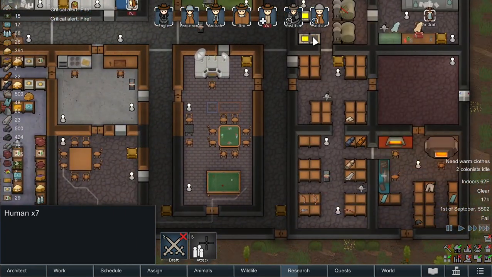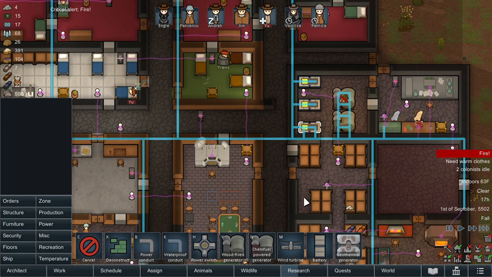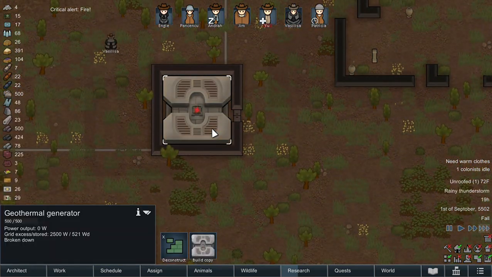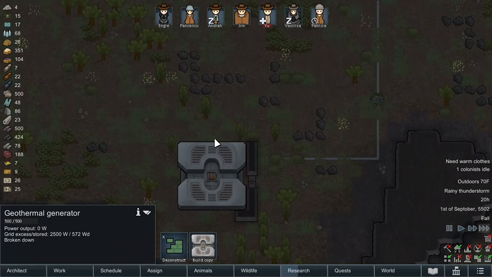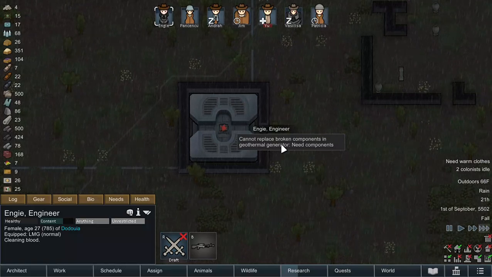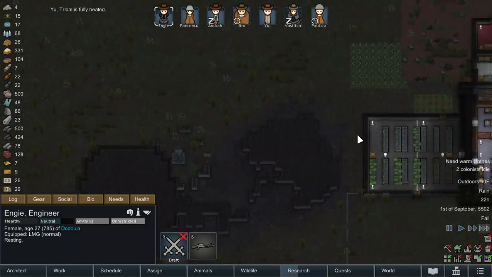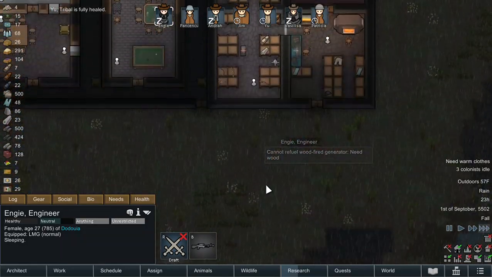Is there enough energy to supply our batteries, or did I do something not right as usual? Well, they're hooked into the power grid. It seems like we're running off battery power. Does this one need repair or something? Components. Okay, so we need components. We're down the power station. Angie's like, no, dude, you need some components. Need wood.